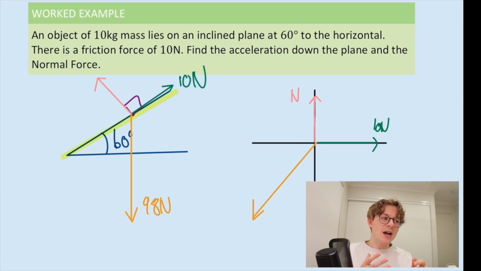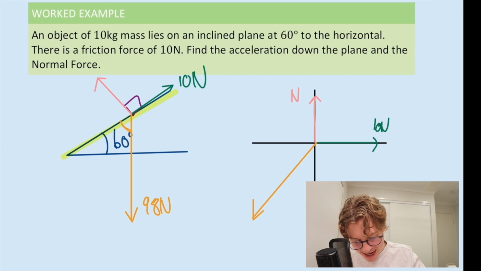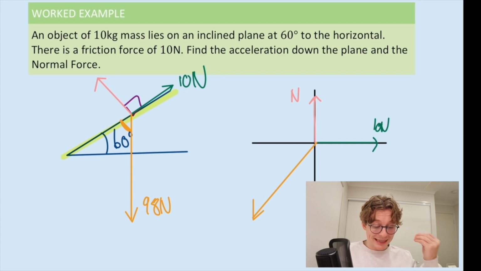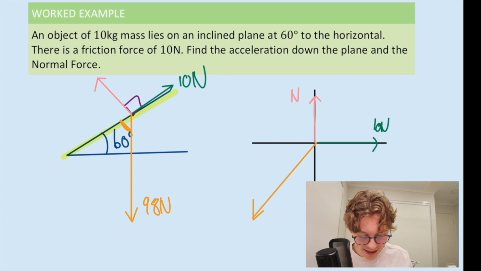My weight force is going to come out something like this. So I need to find the angle my weight force makes with the plane. In other words, I'm trying to find this angle here. To find the angle my weight force makes with the plane, I want to create my own Z angle. If I do that, I can draw a parallel line here.